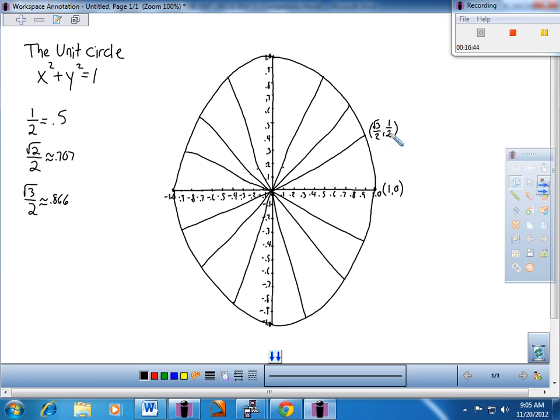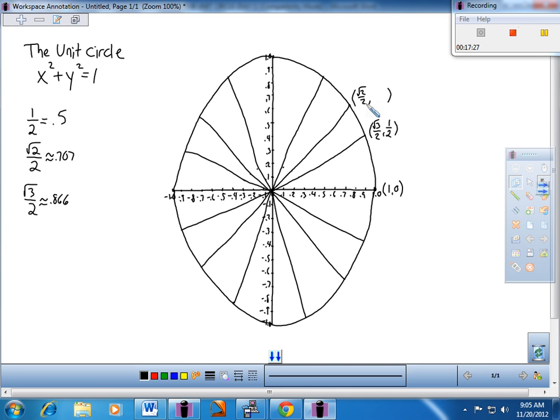Okay. Now let's go to the next one. I'm going to stop right here at my new point. And let's go ahead and put in this next piece right here. And so here we go. X value. Again, everyone, what I would do is grab the ruler and match it up perfectly to the x-axis. Actually, it looks like I did better on the x's than I did on the y's. But see over there, look at those three numbers that you wrote, the 1/2, the root 2 over 2, and the root 3 over 2. Do you see this one right here? It looks really nice. This one is, the x value is root 2 over 2. And you should see that on yours, that your x coordinate should be really right there at about 0.707.